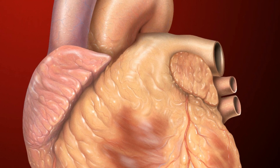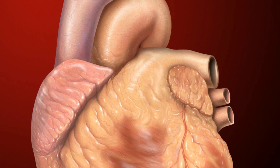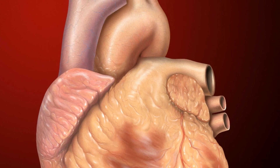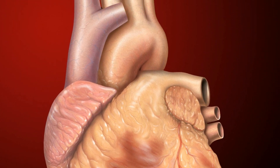First up, a new treatment could help to restore aging hearts. According to a new study by the Cedars-Sinai Heart Institute, infusions of cardiac stem cells could help to reverse the effects of age-related heart problems. In the study, stem cells taken from young rats were injected into the hearts of aged rats. Later tests showed that the rats who received the stem cell infusions had improved heart function, increased exercise capacity, and were able to regrow hair faster than rats of the same age who didn't receive the stem cell treatment.